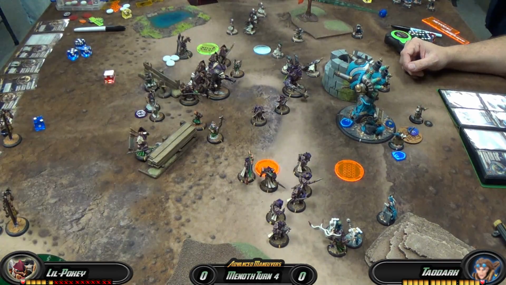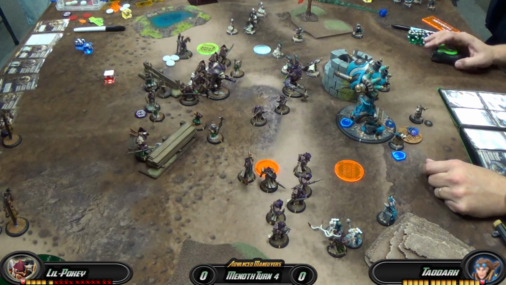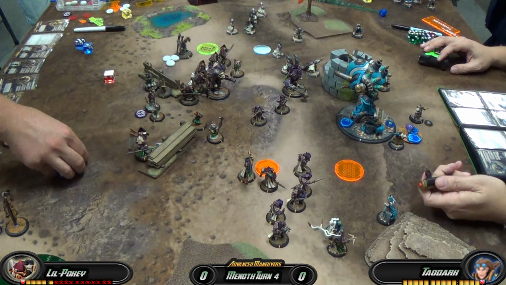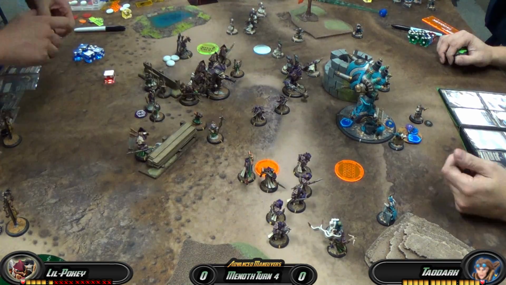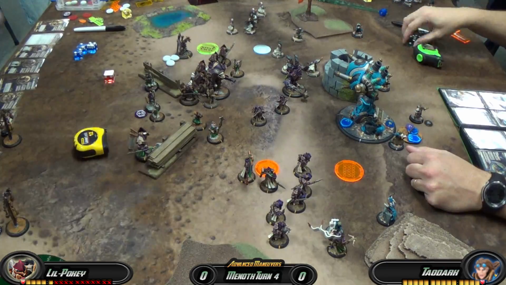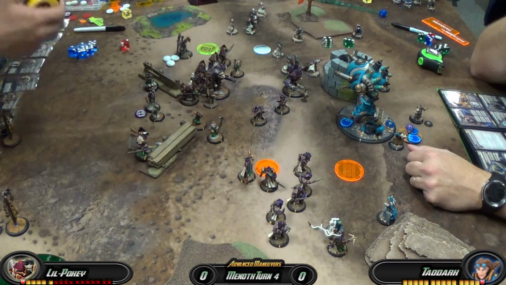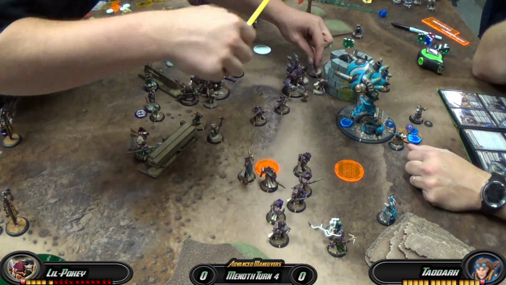Seneschal activates, he ends up trying to swing and kill one of them. He ends up hitting. Ends up killing one of them, so one less Forge Guard to deal with. The mechanic walks over to try to repair the Reckoner. He actually ends up repairing him to full health, which is fantastic. This Reckoner's fresh and ready to go.